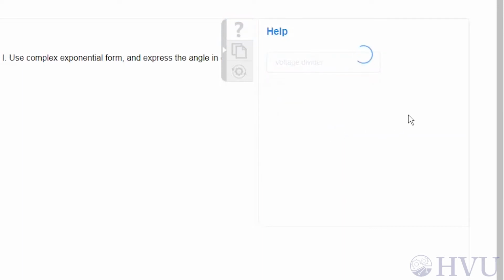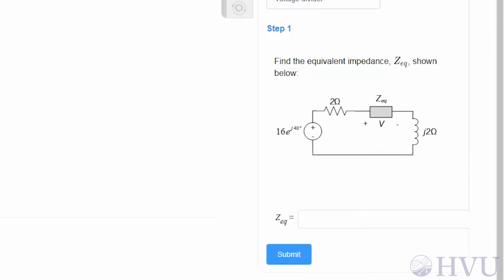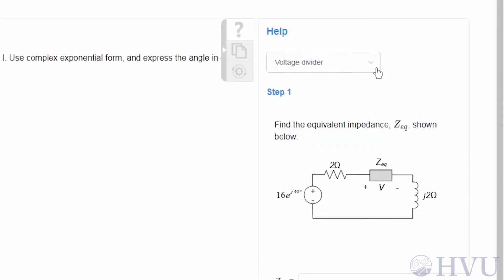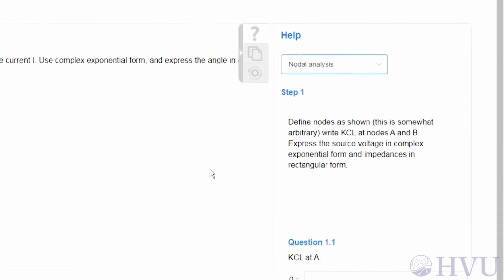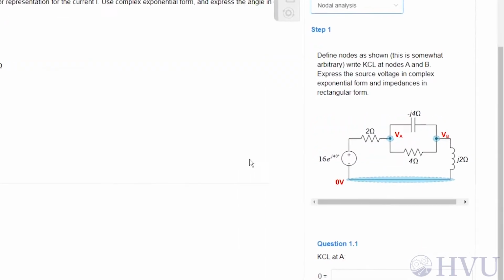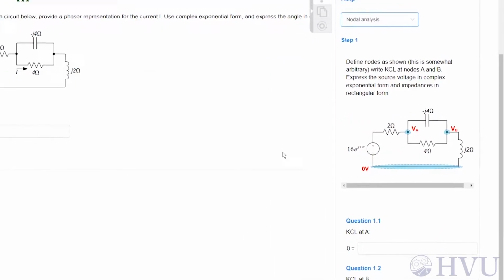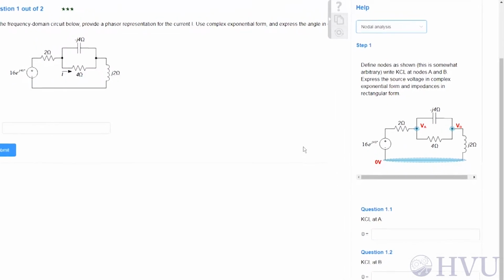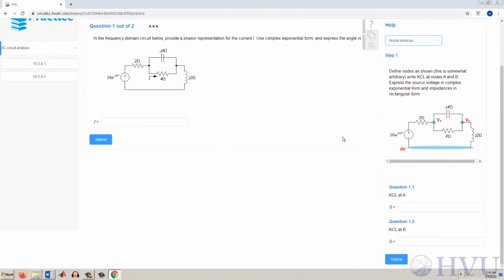Just select the approach you want, and the Help window will guide you through the analysis of this circuit with that approach. To change approaches, just choose a different approach. This feature allows you to compare different approaches to the same problem. In general, any problem can be done correctly in a variety of different ways. So it's important to become proficient in several analysis methods, so you can choose the easiest one for the problem at hand.